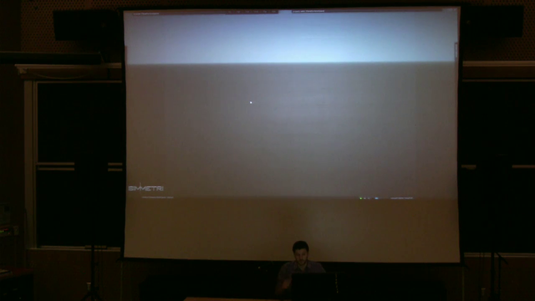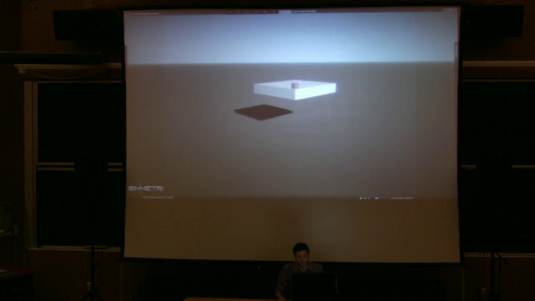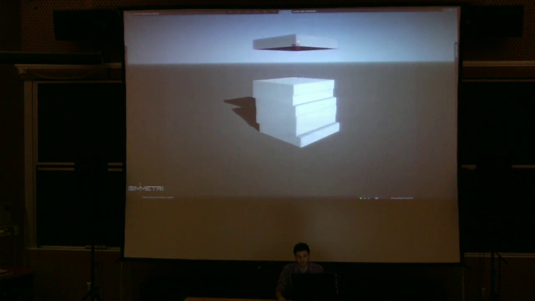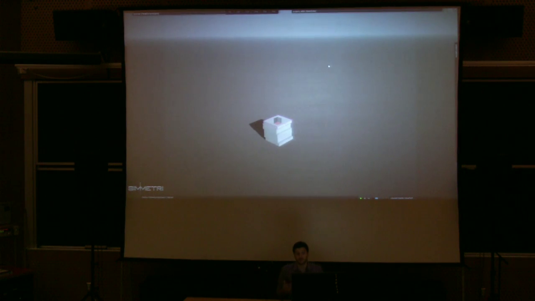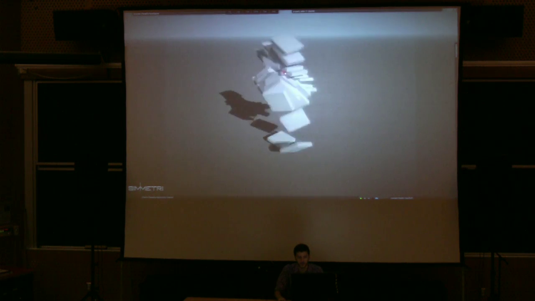So right now, the play button is pushed, so we're kind of in real time right now. So let's just play with some simple shapes here. This is just a simple box here. And so physics is enabled, so we can just start to play with it. If anybody's familiar with the Photoshop keys, like Alt, copy, and stuff like that, they would find themselves at home here. We can just start to mess around here, because why not?